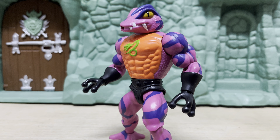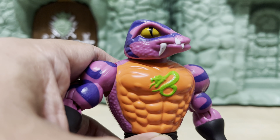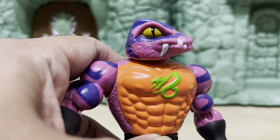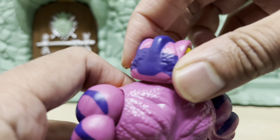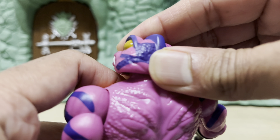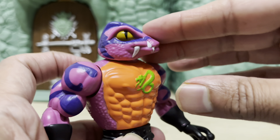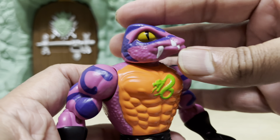Tung Lashor features a lot of newly-tooled parts for Origins, such as his unique head design, new chest section, hands and feet. The sculpt work on his face looks absolutely fantastic — from certain angles he looks almost friendly. The front section of his face is made of very hard and sturdy plastic, the rear of his head is slightly more flexible. There's very good ball joint rotation of the head, which surprised me given the more unique head design, but somehow they pulled it off.